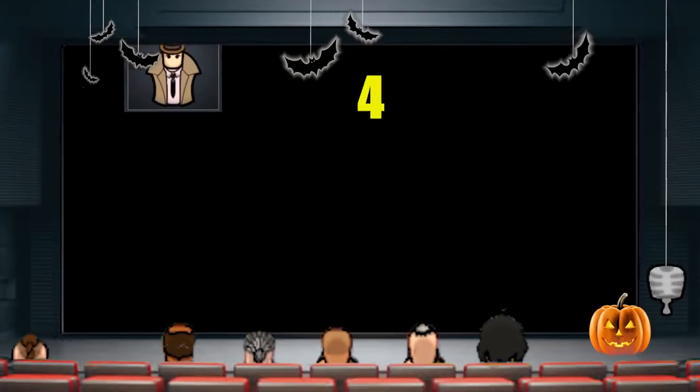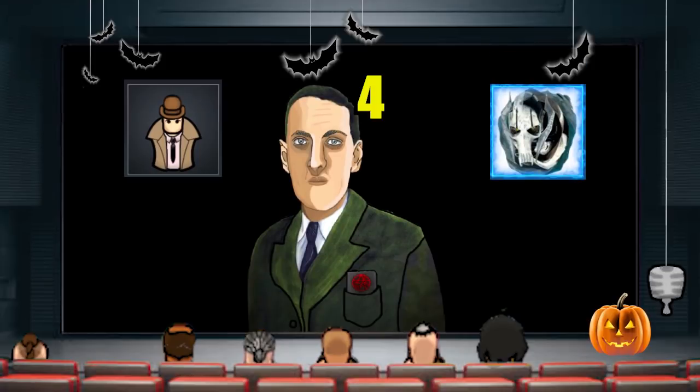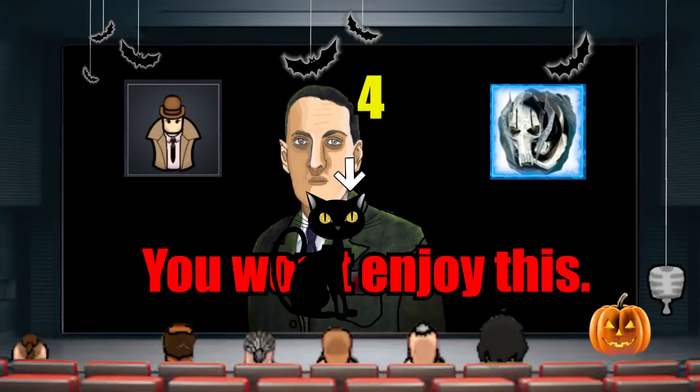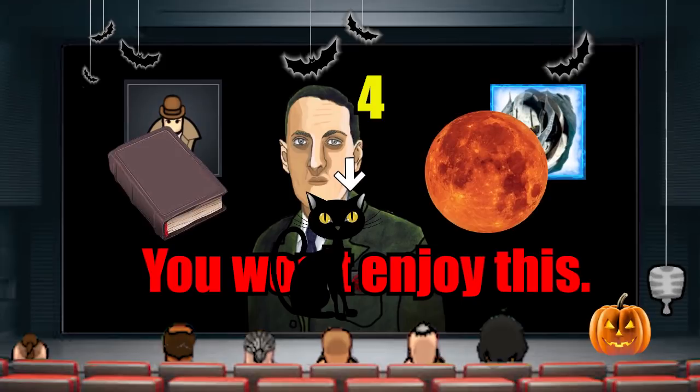Moving on to number 4, originally created by Jeckrells and continued by Millie, HP Lovecraft Storyteller. You won't enjoy this. This storyteller adds horrible omens that can happen, though the one upside is that black cats are added and they can join your colony. Though if they do, they are randomly named after famous Lovecraftian fiction authors. Pretty cool, huh? One of the omens could be a blood moon. For example, the moon will shine red, and those who look upon it squirm with unease.